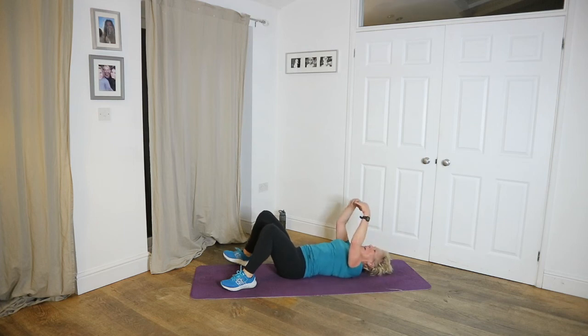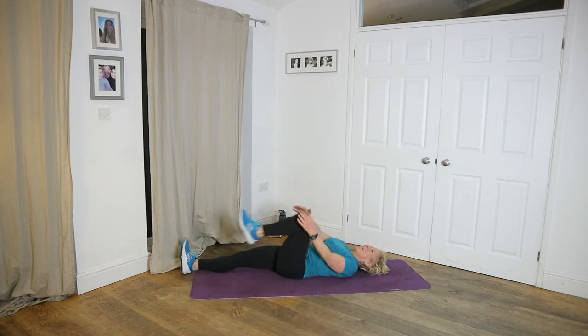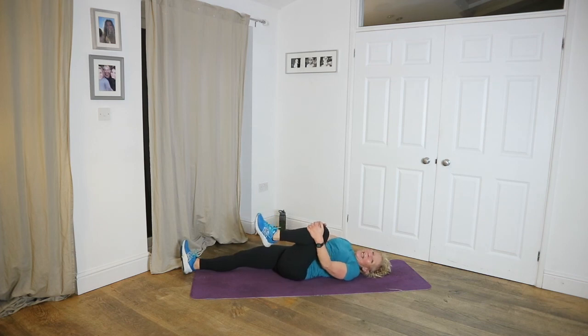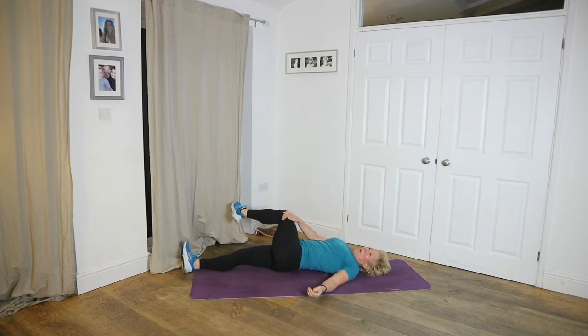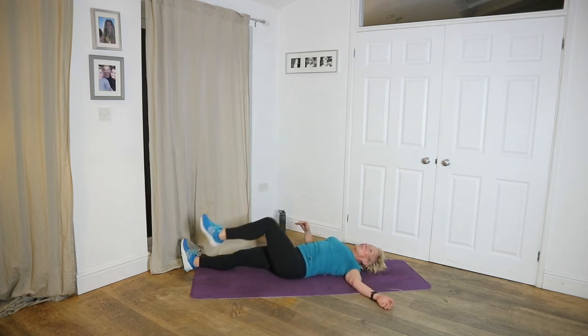Breathe. Stretch your legs out. Tuck your left knee in towards your chest. Bring it across your body. Arm out. I'm so proud of you. Keep the shoulder on the floor. Stretch here. A little bit of a stretch there. Bring it up slowly. Stretch it out.